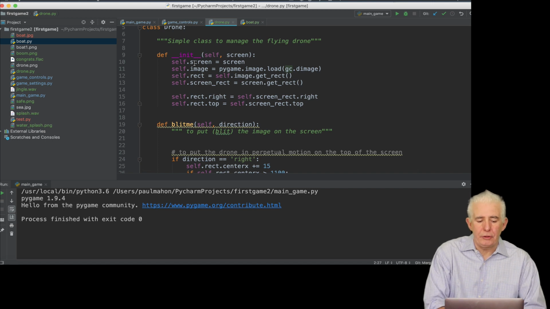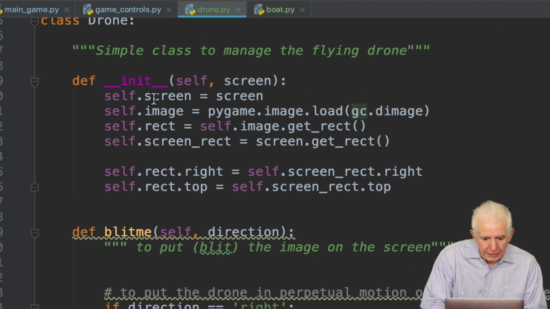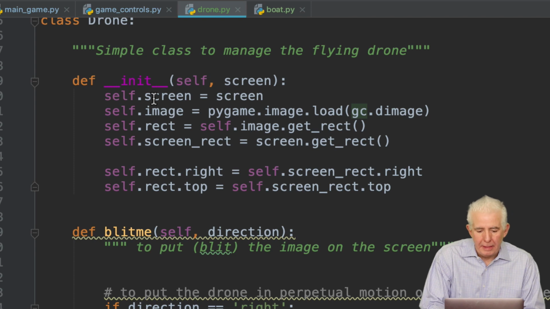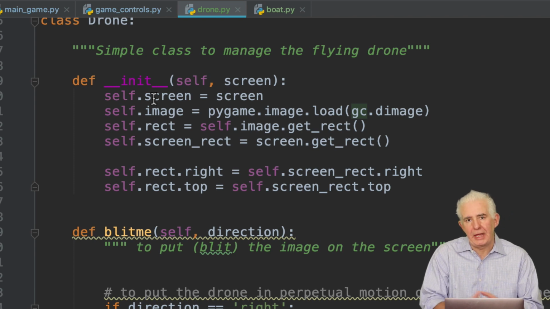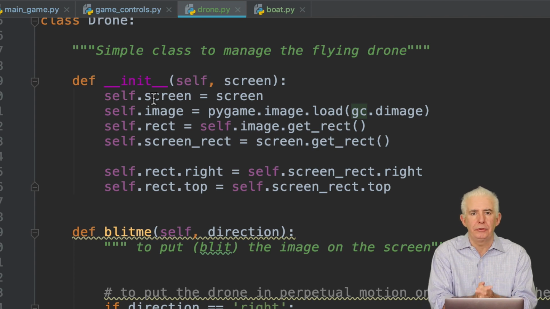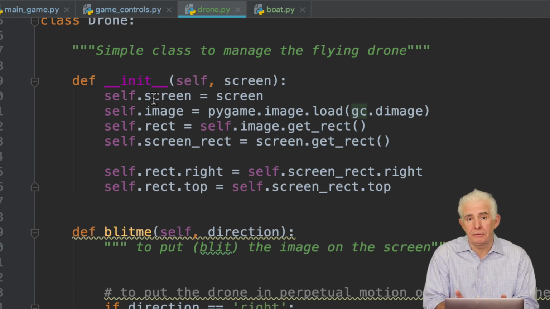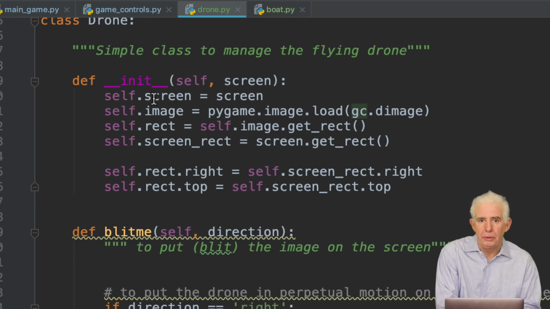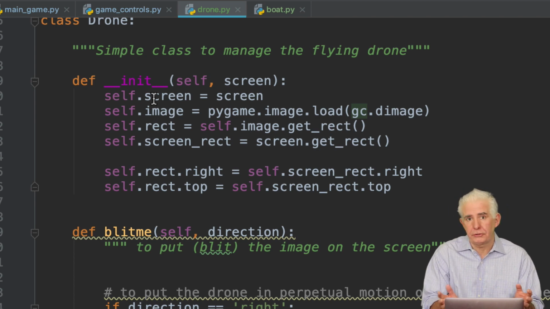So now here we have the code to add the classes. The key thing to note is that the drone class has all the code that's needed to load the image on the screen. The self means these attributes are attached to the class, so when you create an instance, these attributes are already included. So what you're doing effectively is creating an instance of this class and then sending it to whatever function you need.